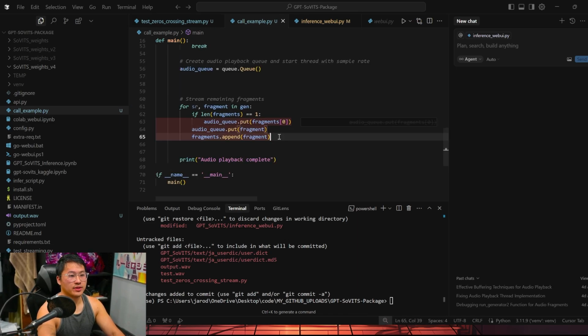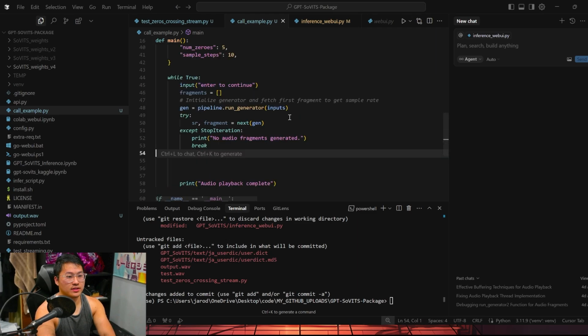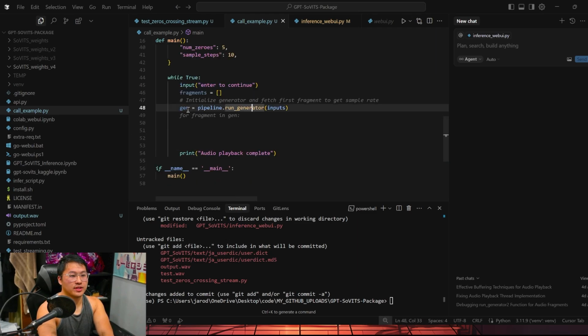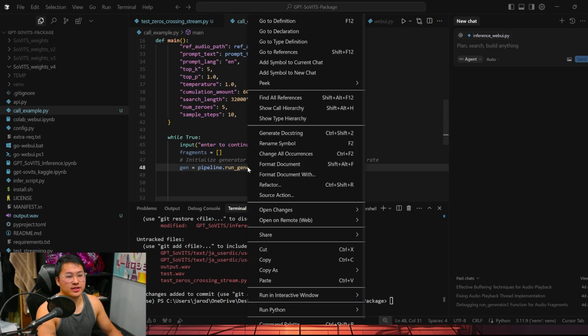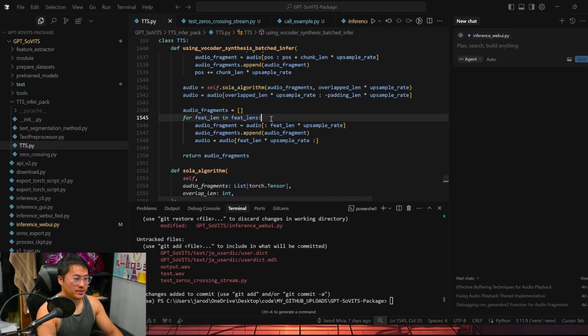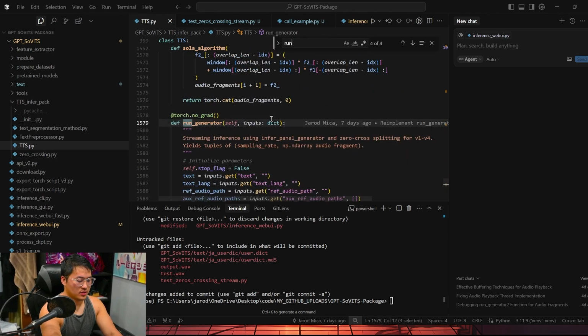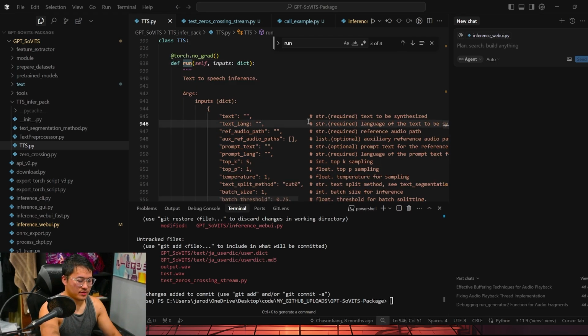And since we're not using a generator function, we don't need that, don't need this. Pretty much, we will just need this run function here, but we'll use the other run that's inside of TTS, which is here. Okay, cool.